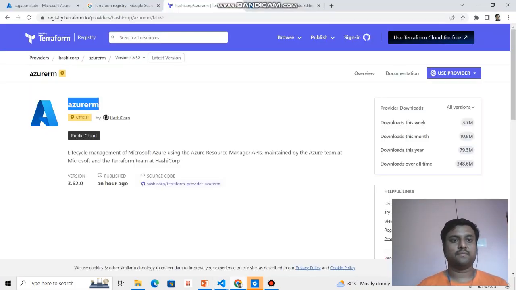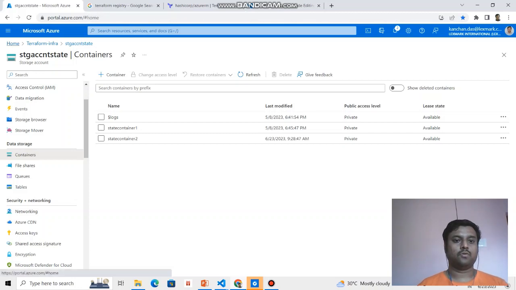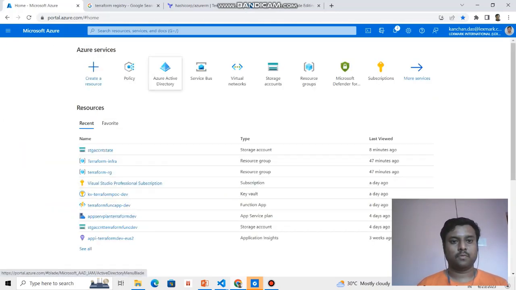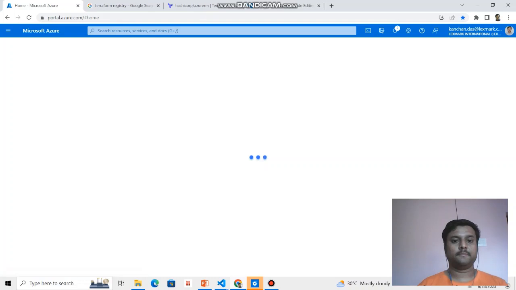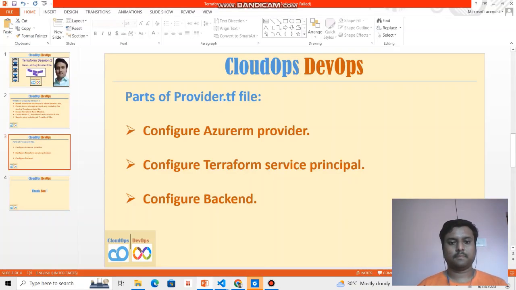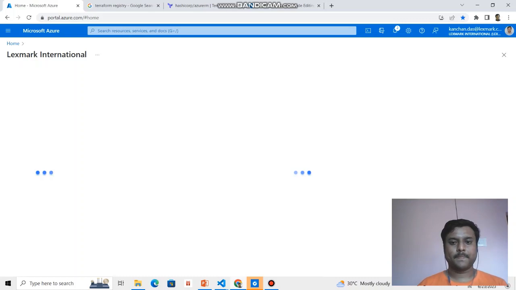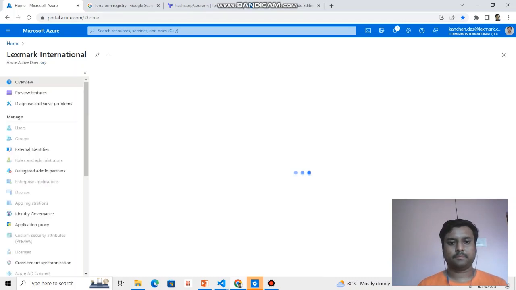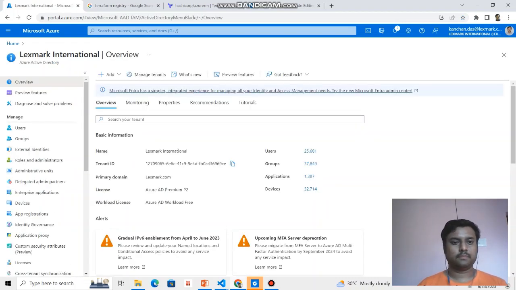So let's go to the service principal first. We'll go to home, we'll go to Azure Active Directory. So we will already have the service principal created beforehand. Okay.